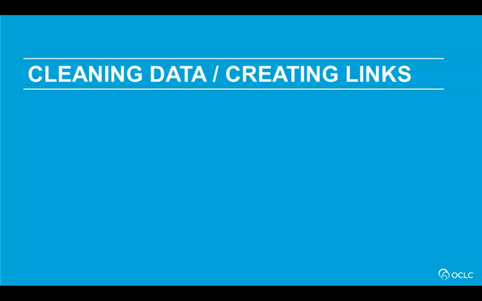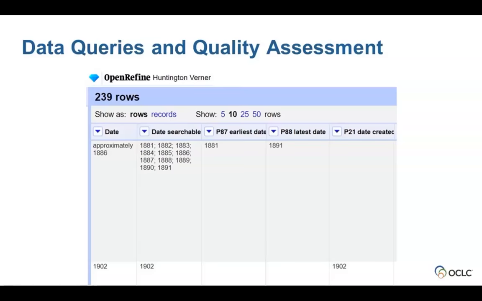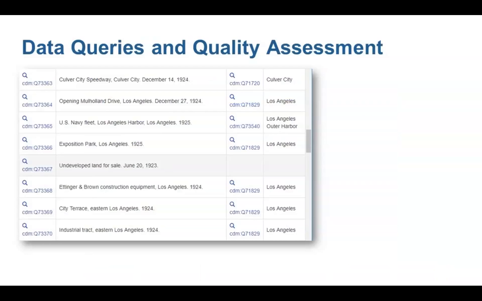We chose a number of collections, including the Werner collection of panoramic images of Southern California. As was talked about before, we had to do the sanity check, go through OpenRefine, and clean up the data — for example, cleaning up the date searchable field to have an earliest and a latest date. All of that information is brought into Wikibase. When these entities have been created, we can run various query tools to see where data is missing, to start trying to clean up records and make them more robust. Using the SPARQL query tool for interrogation of the data, we found items missing the 'depicts' statement.